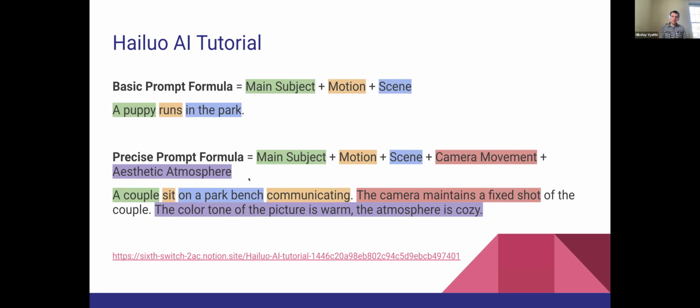Do you want it to be futuristic, realistic, or cyberpunk? It will give you more control over the resulting video.